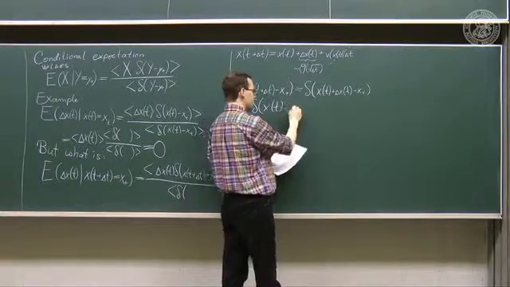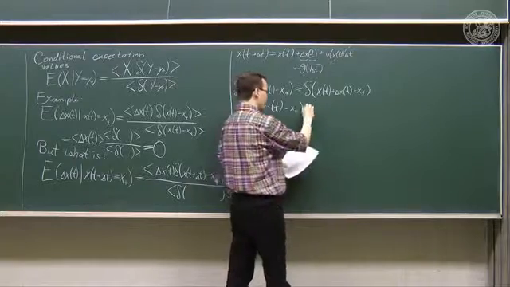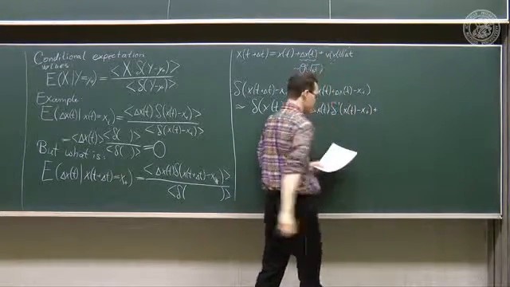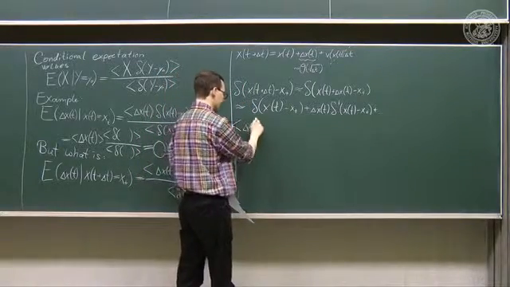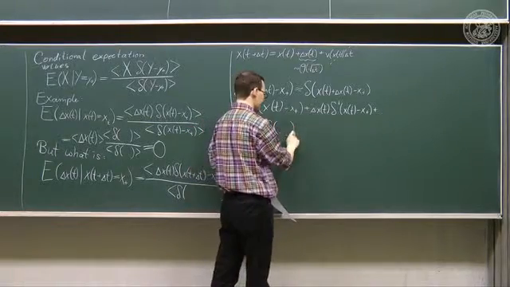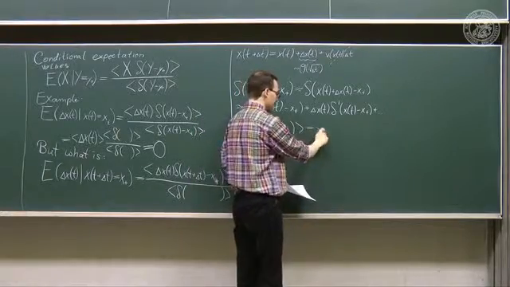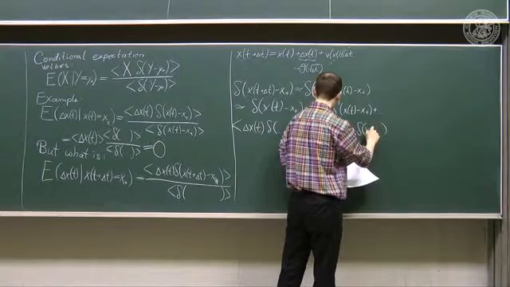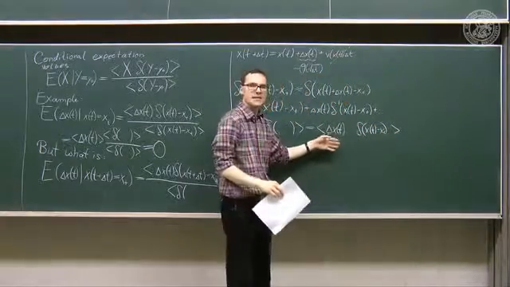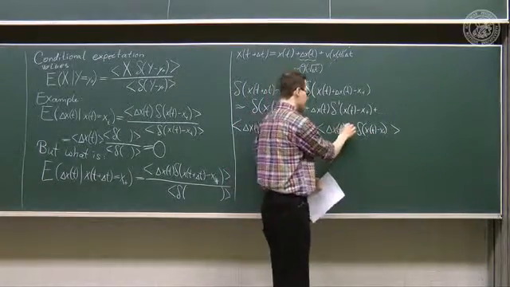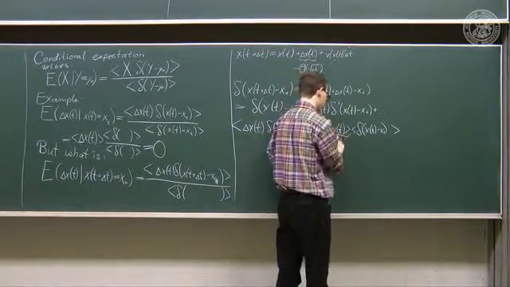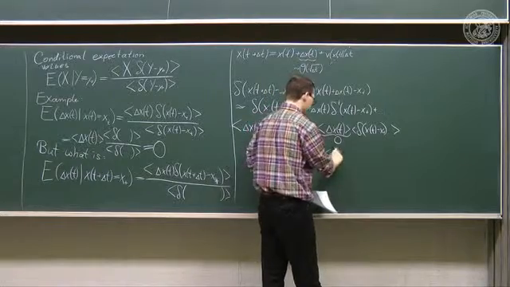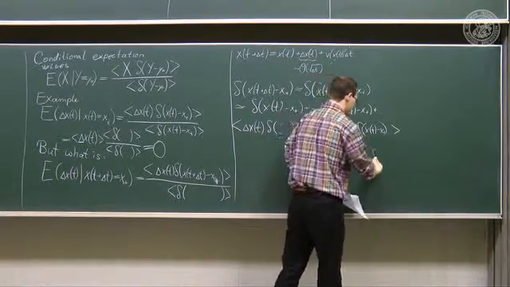So that would be delta of x of t minus x plus, that's everything except the delta x, plus delta x times the derivative, plus other terms. So now I can go ahead and evaluate my expectation value of delta x times the constraint. And I will find the following. First, from this first term, I get something like delta x of t times the delta function, the simple delta function. And you see again, I can say this is uncorrelated with that assumption, so I can factorize, and delta x average is just zero. So that is the easy part. That would not change anything. But then there's the other part coming from the second term where we took the derivative, and then of course I get delta x of t squared times the derivative of the delta function.